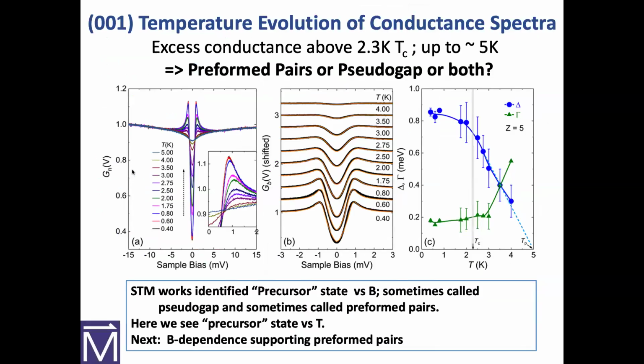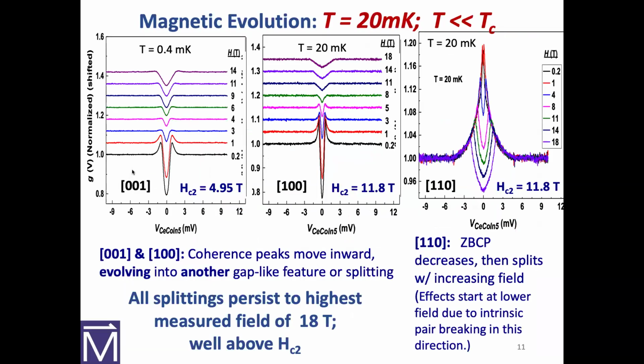And I want to just point out we have some data here that we just plotted up. Like I said, the STM work called it the precursor, and all the STM work was a function of field. So we're showing that, hey, we agree with you also in temperature. Besides you having these precursor states that you measure in STM as a function of field, here above TC we're seeing something that's a precursor state.